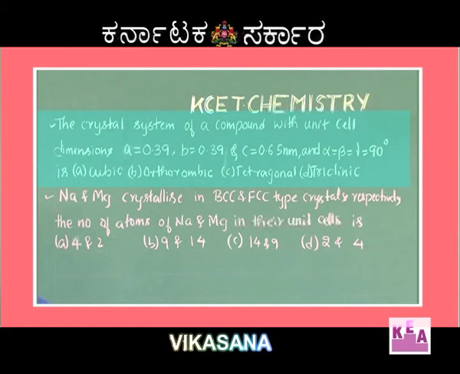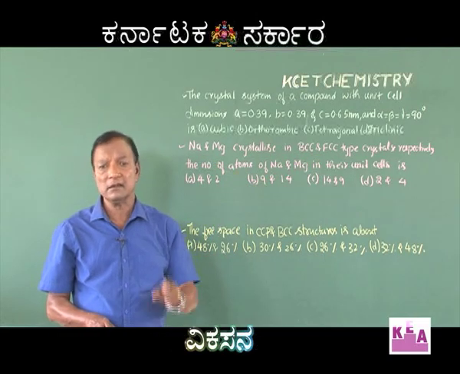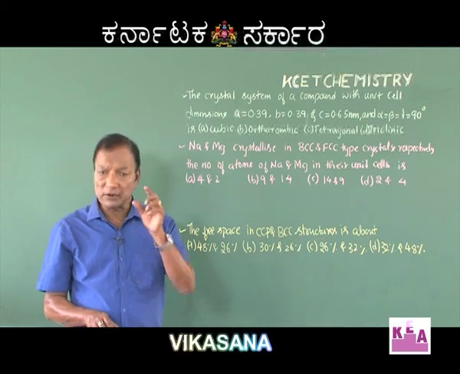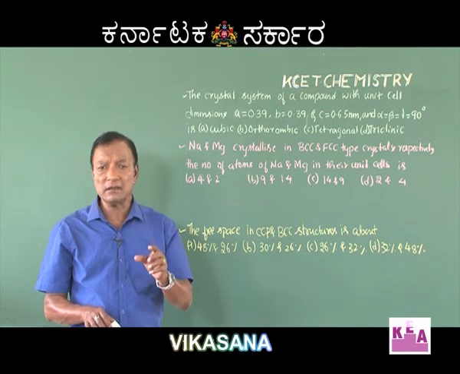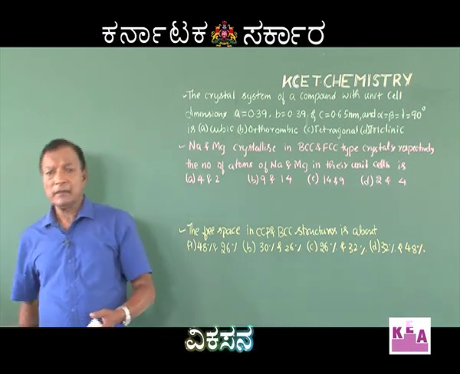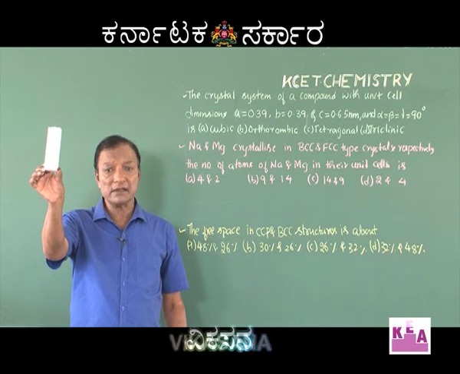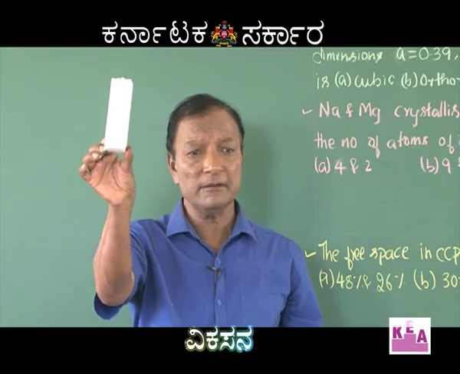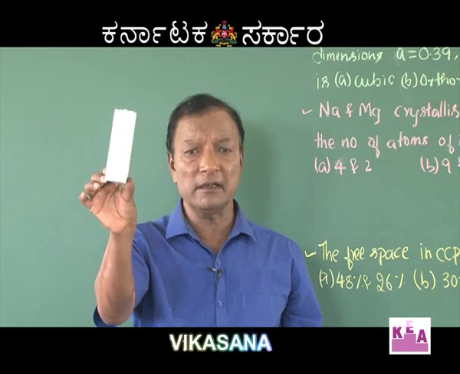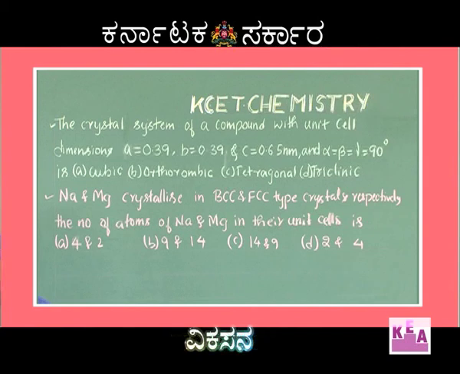If A equal to B, length and breadth are equal, but the height is unequal. A is equal to B and not equal to C, while all the angles are equal and equal to 90 degree. And this is nothing but the tetragonal system. So tetragonal system is something which can be visualized with the unit cell of this type. It carries the length and breadth in equal dimensions, but the height is unequal, that is the value of the C. Angles are equal and equal to 90 degree, and therefore our option goes with tetragonal unit cell and tetragonal crystal system.